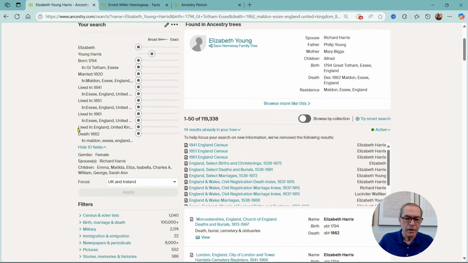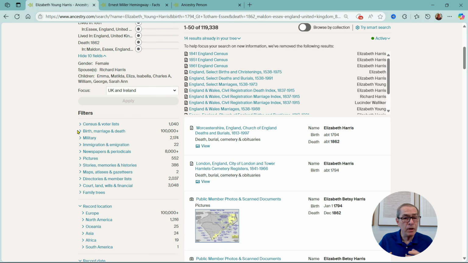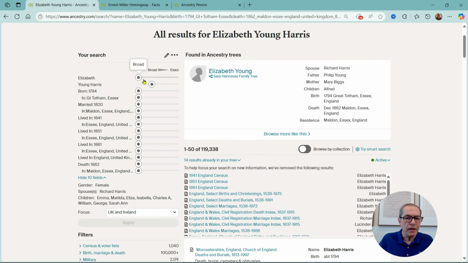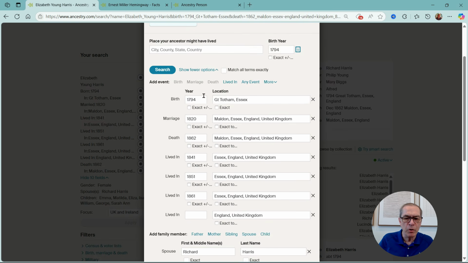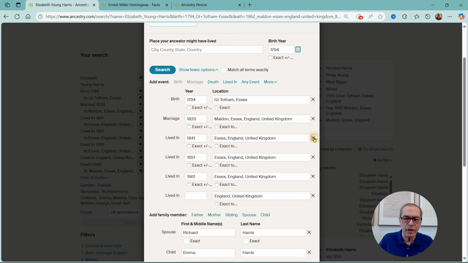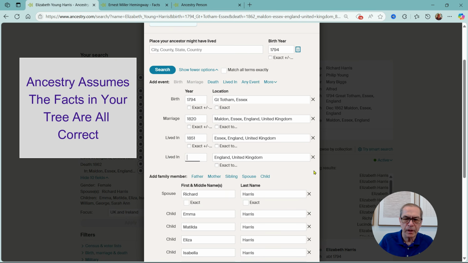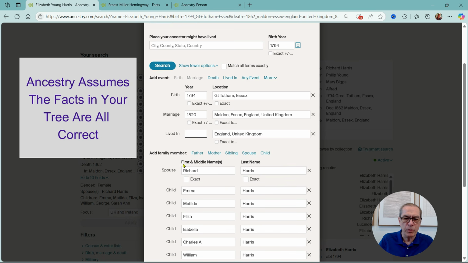So you can see different results. So that's one thing you really need to be aware of. If you're researching a different country, we need to really look at this focus area. And then within this block here, this will filter it down. Now if you've got a profile that has bad information in it, this may lead you astray. And the way we can take this off is we can do edit search here, and we'll remove some of these things. So maybe I wasn't quite sure about all these relatives, and I can click these off here, and maybe some of the children.